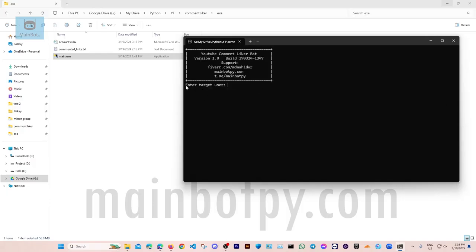So now we need to put the target user, and this is the target user. So the bot will go through all the comment links, and it will always search for this person, and if it finds this person, it will like the comment.